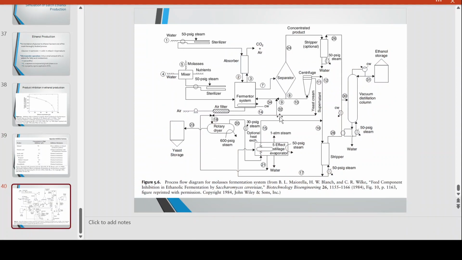a process flow diagram for a fermentation system for molasses. Taking into account, of course, maintaining a certain optimum temperature, pH condition, oxygen content, and the amount of metabolic waste that can be produced. So it looks a bit difficult because in real life, fermentations and manufacturing processes are really multi-step processes. Okay, and that's it for this lecture on microbial growth kinetics.